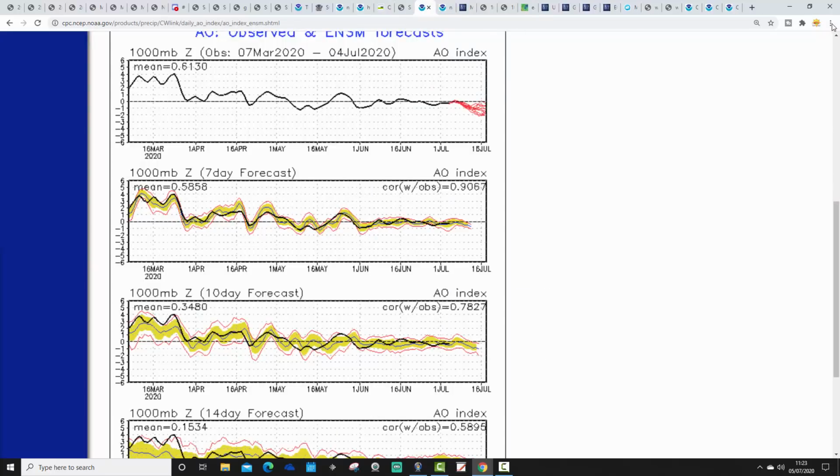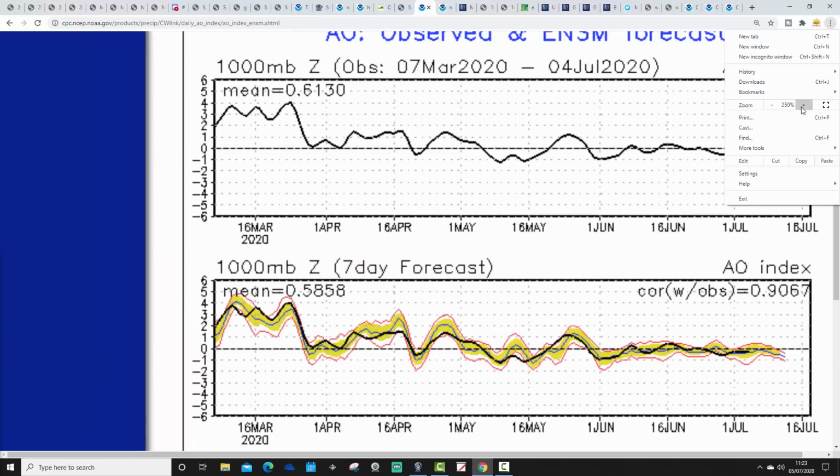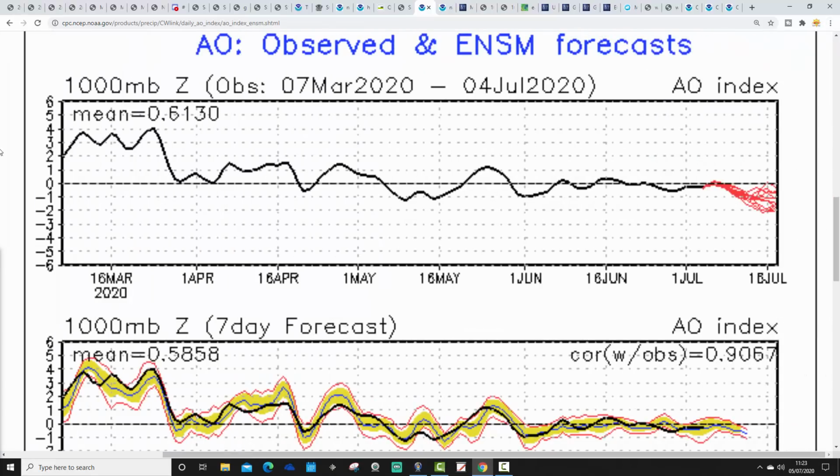Arctic constellation observed and forecast looks like this. I'm going to rattle through everything else very quickly because this is turning into quite a long video. The AO is just an index that's reflecting the atmospheric state. When it's positive, we've got low pressure over the Arctic. When it's negative, we've got high pressure blocking over the Arctic. We're around neutral with the Arctic oscillation at the moment.